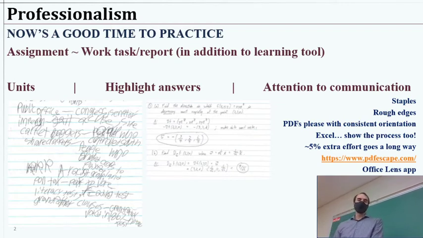But with things like that, it might be worth the extra 5% effort to polish something, and you might benefit from thinking of this as if you're in a workplace and giving a colleague something. Like, hey Sam, here's a report, can you take a look at this for me? Or, I completed this for the task that we're working on. That kind of approach might help you because you want to communicate well what you're doing, right? So put a little effort in, or I'd encourage you to, and that will probably help.